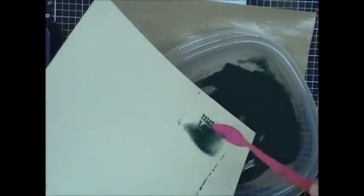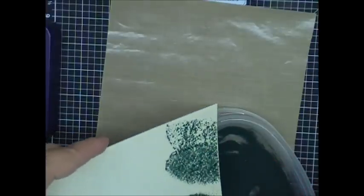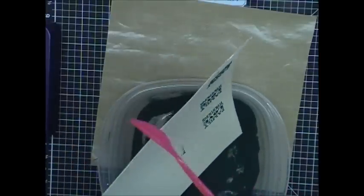Okay, where did I put it? There it is. So, a couple more. Where did I put it? Oops, put my finger right in it. Good job, Gina. Trying to rush. That was the chair, sorry. Just try to brush off any extra. Make sure it's all covered. I have a couple here at least.